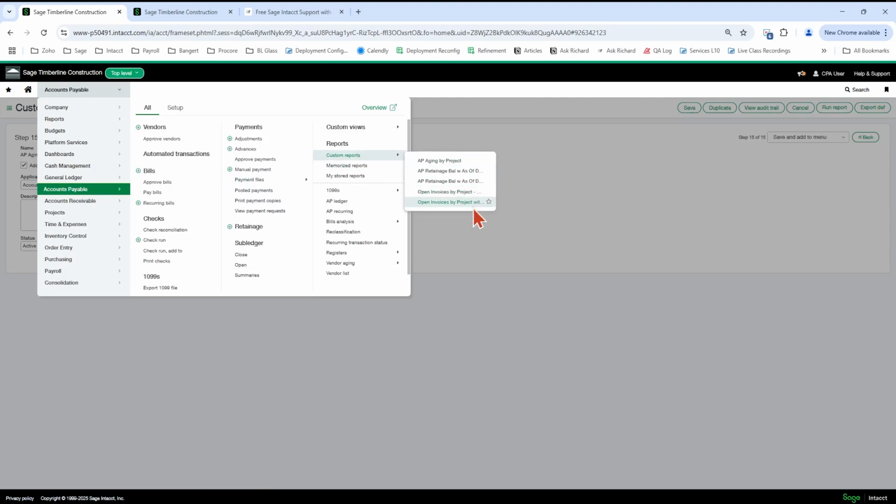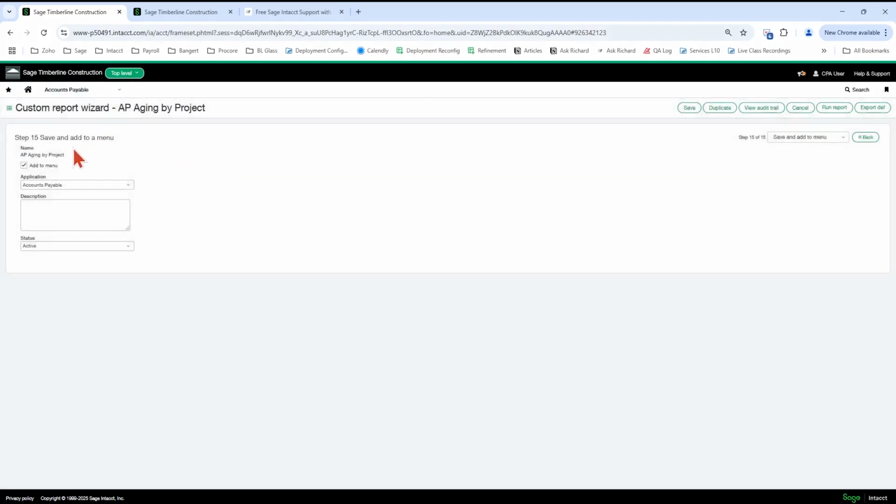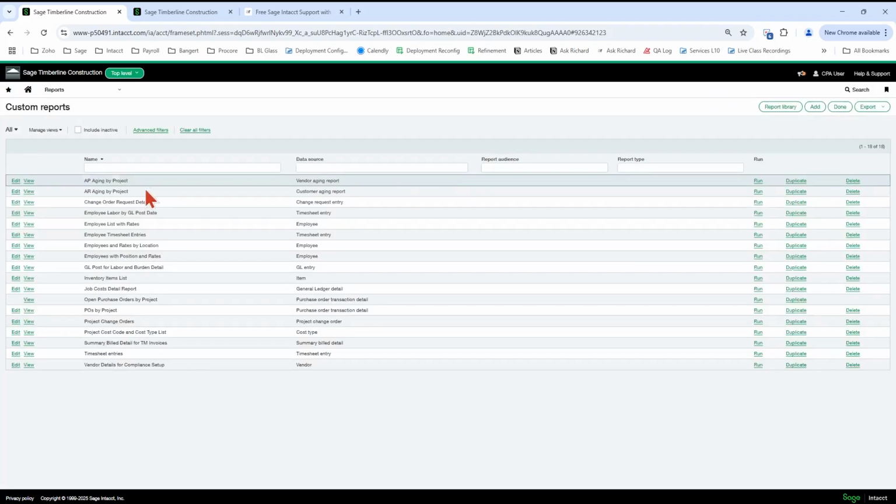So a big suggestion with custom reports is do not add them to menus if it is a confidential report. So in the last step of your wizard, you're not going to want to add this to the menu if it is a confidential report. One more step you could take is do not create confidential reports in the custom reports area. Okay, since you can secure ICRW, you can secure financial reports pretty strictly. Those are easier to restrict by user. Custom reports are not able to do that.